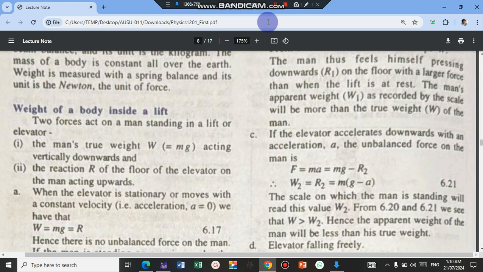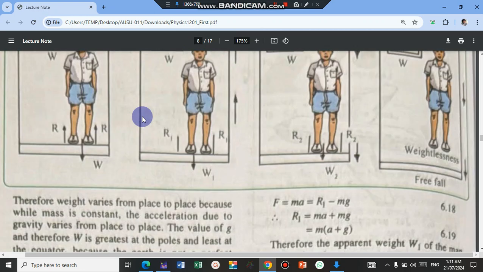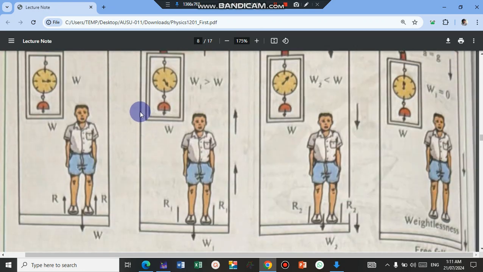In this video, we will explain the weight of a man in an elevator. If you enter an elevator or a lift, as shown here, your apparent weight in the elevator varies. You have a scale in the elevator that records your apparent weight. Here is you yourself in the elevator, and then this is the floor of the elevator.